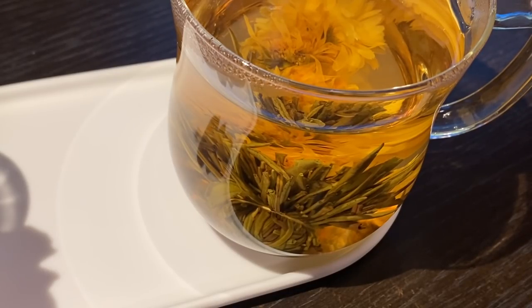So sometimes when people drink tea, we put milk, we put sugar, we put honey, we put these things. And that's not good. Tea should be enjoyed pure by itself. So it's already so pretty. You do not want to damage its beauty, right?